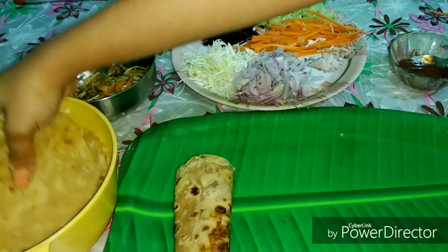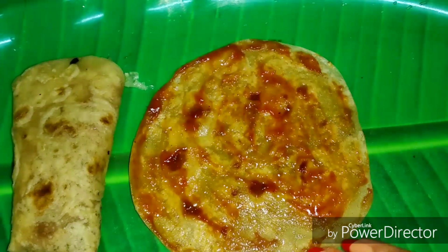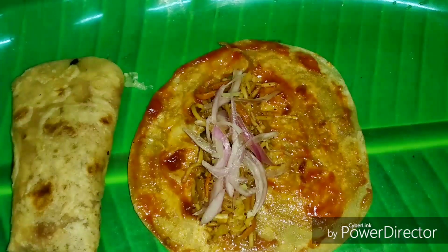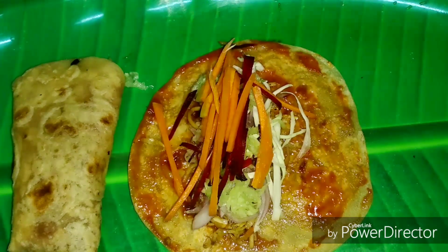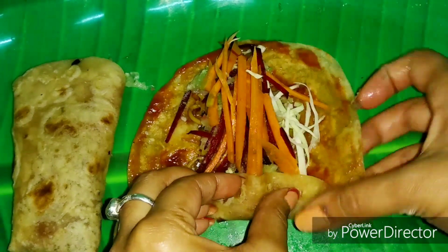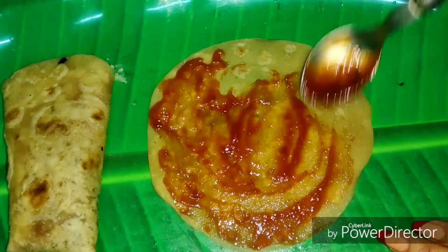So making the veg roll is really fun. You can also enjoy making these veg rolls with your siblings or with the kids, and they are really going to enjoy making the veg rolls. In the same way, I'm making all the veg rolls. As you can see, I've added all the veggies very nicely, and then I'm adding some black salt, and then I'm wrapping it up. And we are ready with the veg rolls.